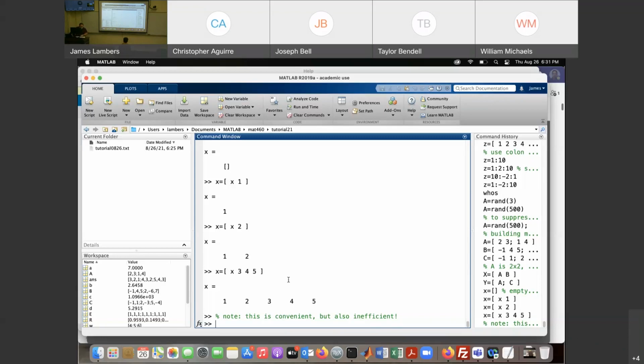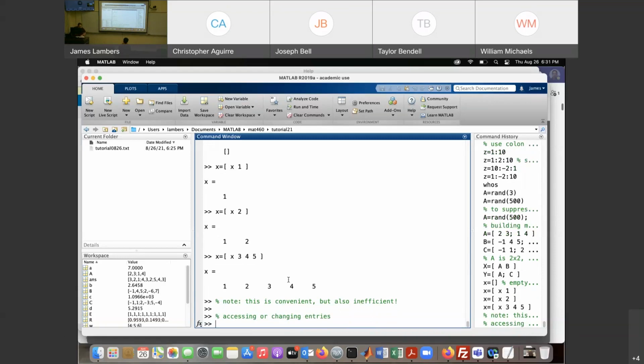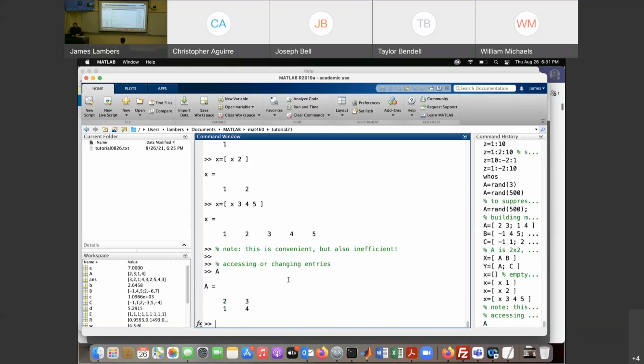Now I've shown you how to build matrices, but what about accessing matrices or changing matrices? Okay. So I have this matrix from before. How do I access an individual entry of a matrix? Use this notation. Use parentheses.